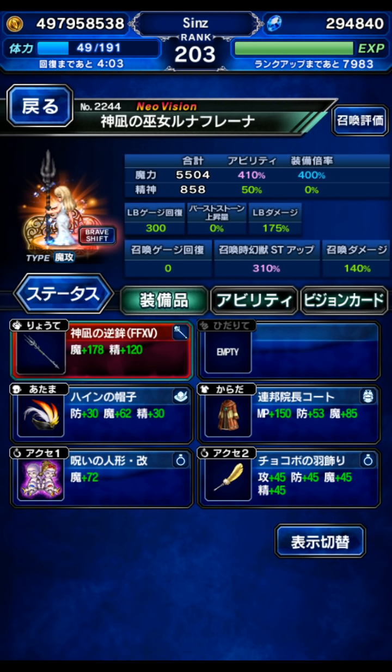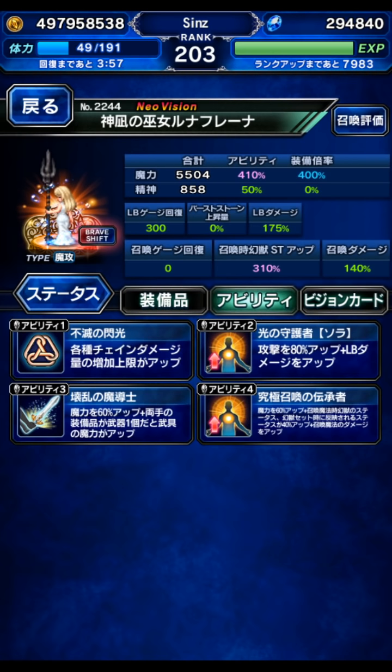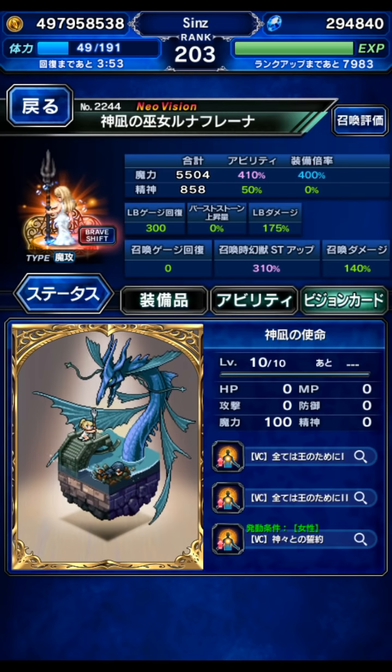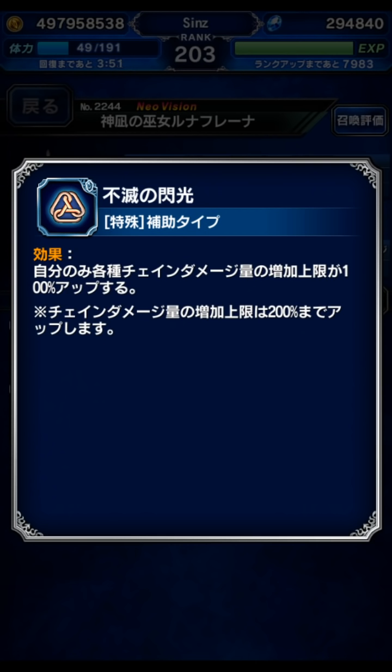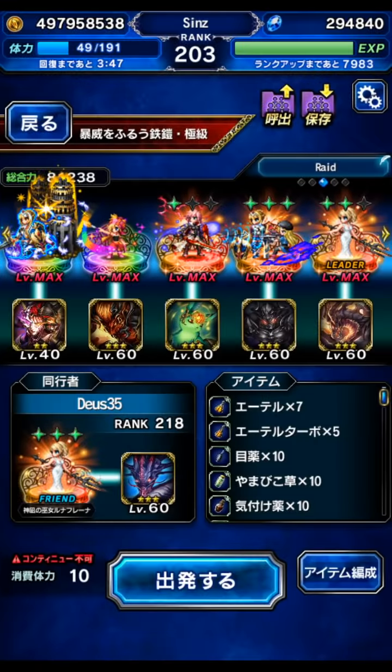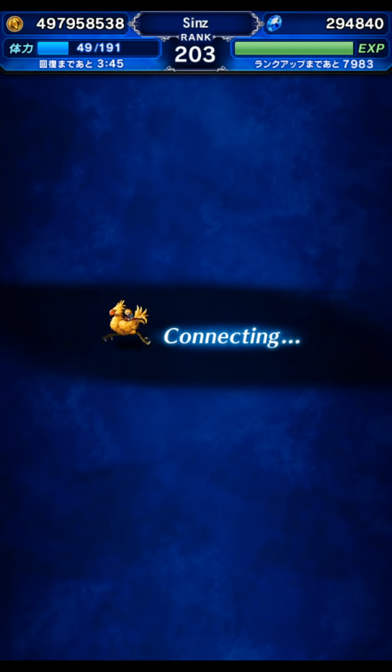He's got, out of curiosity, maxed out Evo magic, 140 Evo damage, 175 LB damage, and he's got the chain cap increased with Lightning's. It is Lightning's STMR, right? Or is that the free one? It's probably Lightning's STMR. I'm sure it is. It is Lightning's STMR. Outstanding. Okay, rest of the team is honestly irrelevant. It really is. This is going to be a quick OTK.